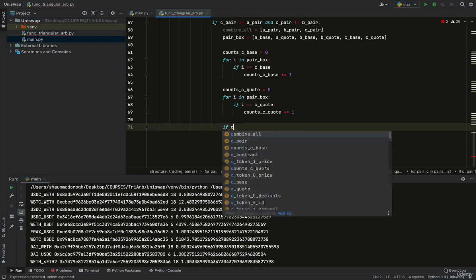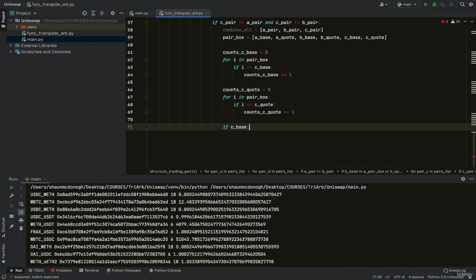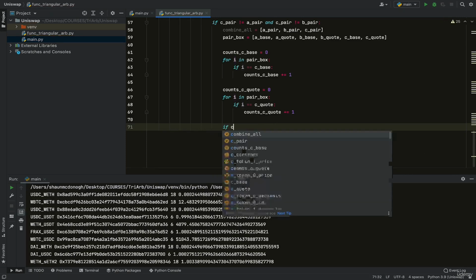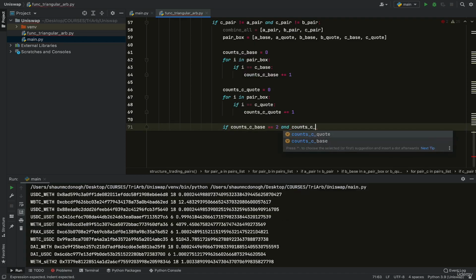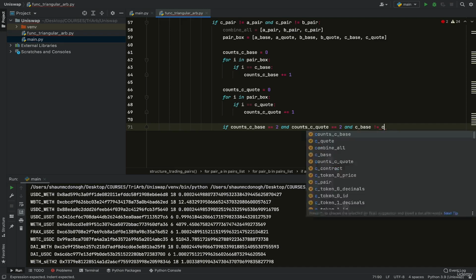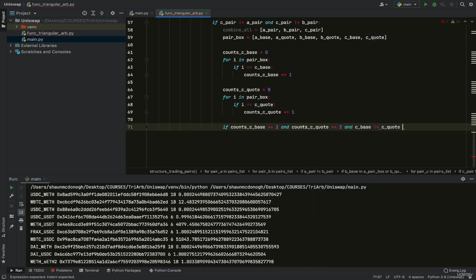So if counts C base is equal to 2, and counts C quote is equal to 2, and C base is not equal to C quote, and this is just to make sure we don't have 2 of the same coin for whatever reason.